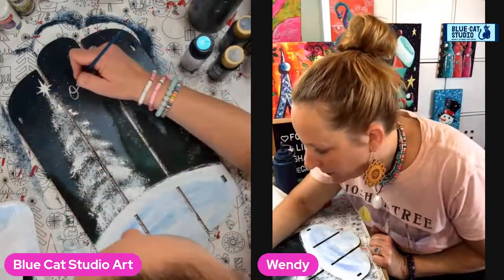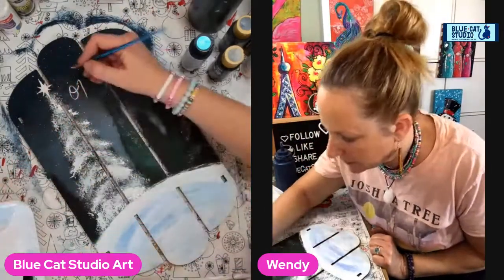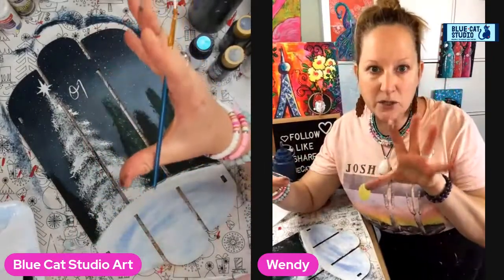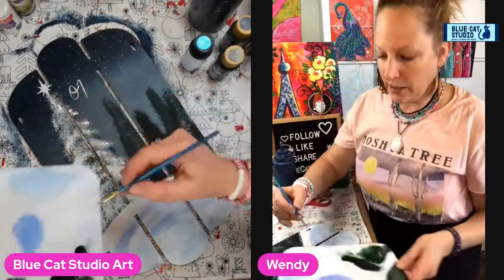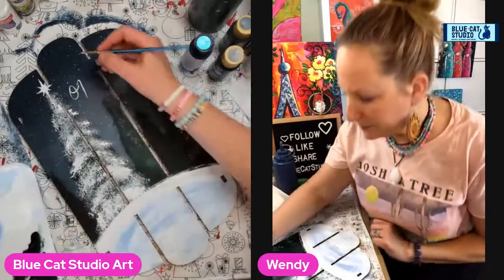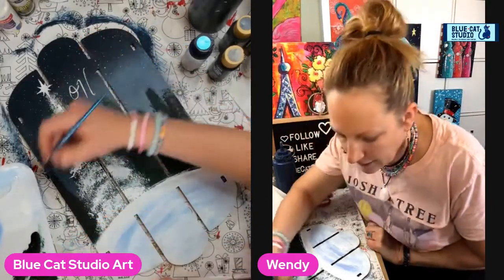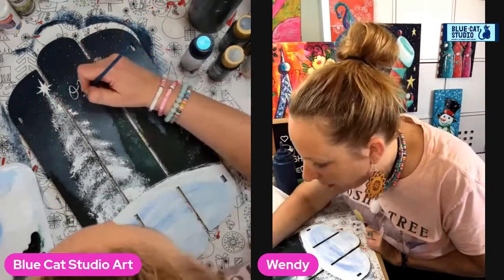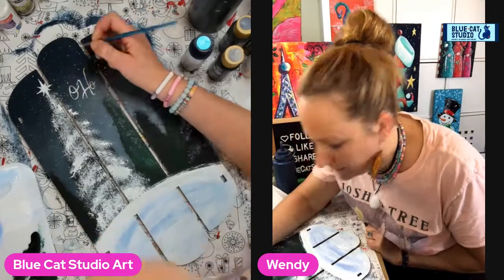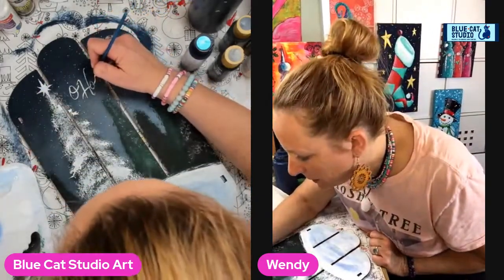And here's where, you know, even if it's not perfect, it is in your handwriting, and it just makes it kind of fun. Now, if you start getting bristles that kind of splay out in every which way, you will take your brush and kind of twist it in the paint to kind of rein those bristles back in. Let's see, we'll make the H tall. I can kind of see my tracing on this, and I kind of can't. So I'm just getting the basic letters in. I will make them perfect, except we're not really into perfect around here.